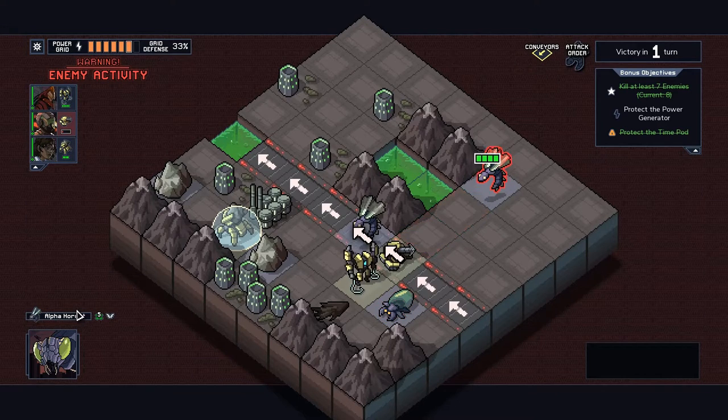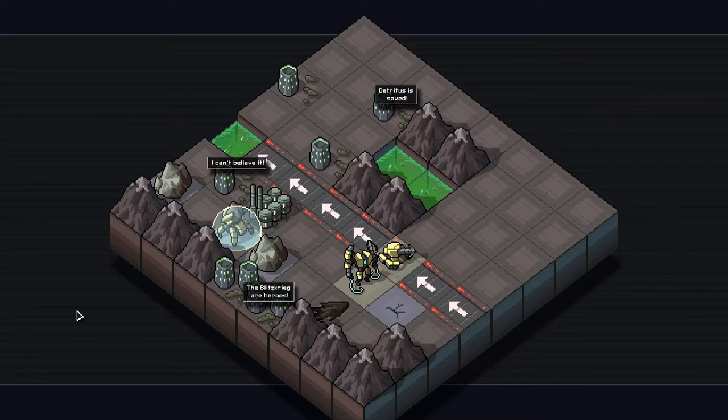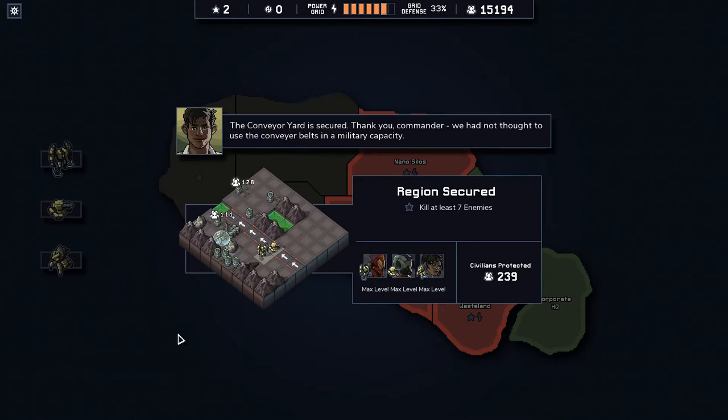Boom. That's a big explosion. All right. Everybody saved. All objectives complete. The conveyor yard is secure. Thank you, Commander. We had not thought to use the conveyor belts in a military capacity. And I can see why, because they're really not very useful. At least not in this particular configuration.